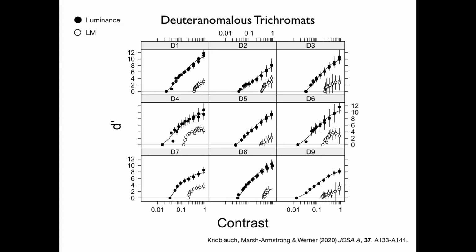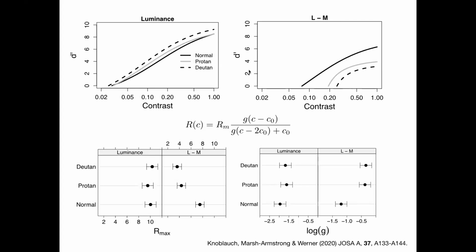Now, this is just by appearance. We wanted to quantify this. We fit a model to the data, to the two conditions, and this is showing just the average curves for the luminance. This is on the log contrast axis. These are the average Michaelis-Menten fits for the normal, protan and deutan observers for the luminance contrast, and this is the fit to an average observer for the L minus M contrast, where you can see very well the steeper gain, that these are shifted over, but also the lower response gain.